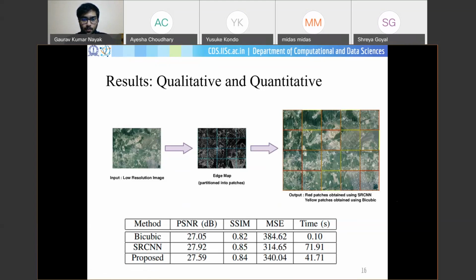And as you can see, the proposed model has a much lesser inference time than the SRCNN, and of course, it's higher than the bicubic interpolation because we are using the deep network as well. And it gives a performance that's very close to the SRCNN.